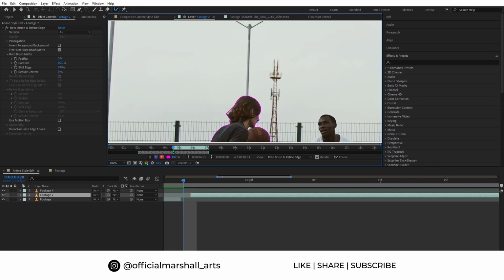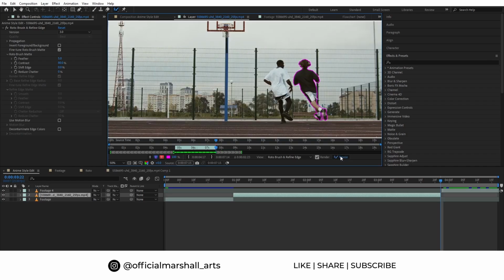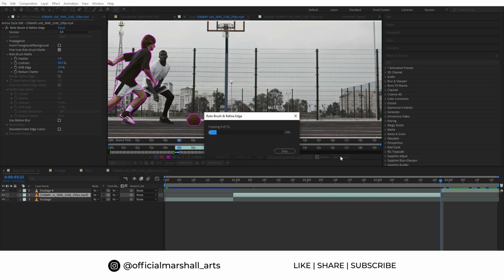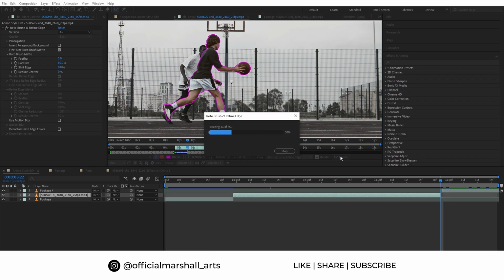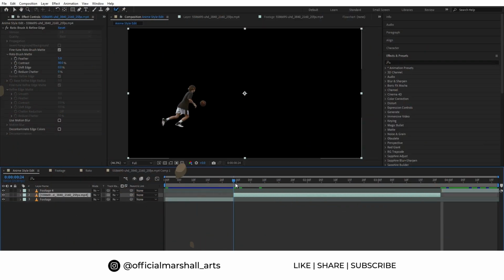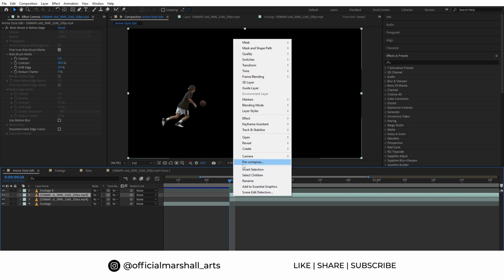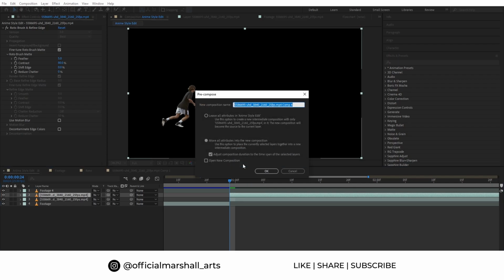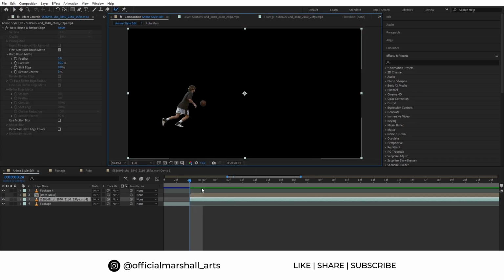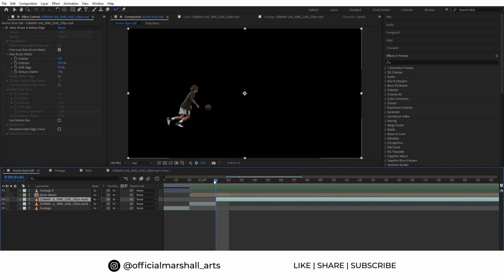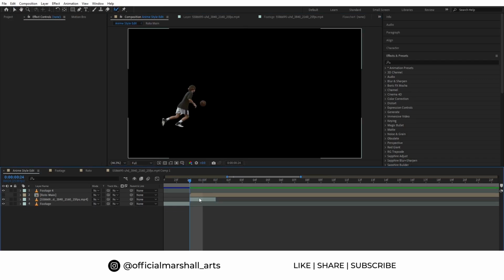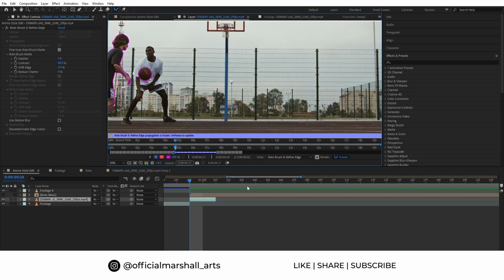Now let's hit freeze frame, and since it's a boring part, let's drop a transition and show you. Alright, so I have done the rotoscope. Now I will duplicate my subject and then pre-compose, and let's rename it to roto main. And the bottom footage I will just take 2 frames from it and unfreeze my roto brush.